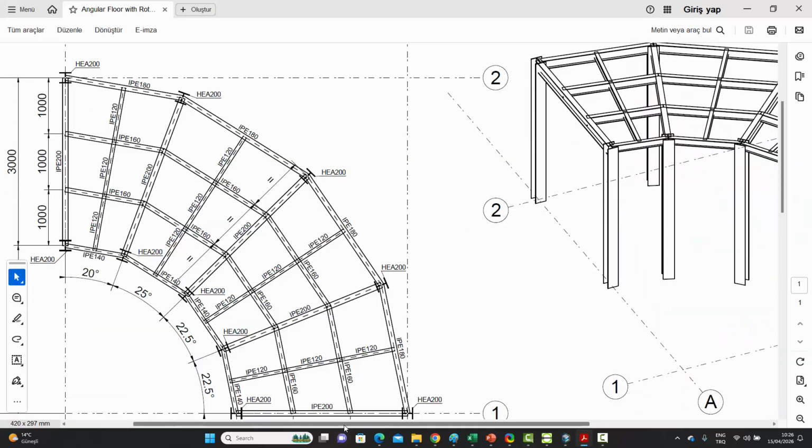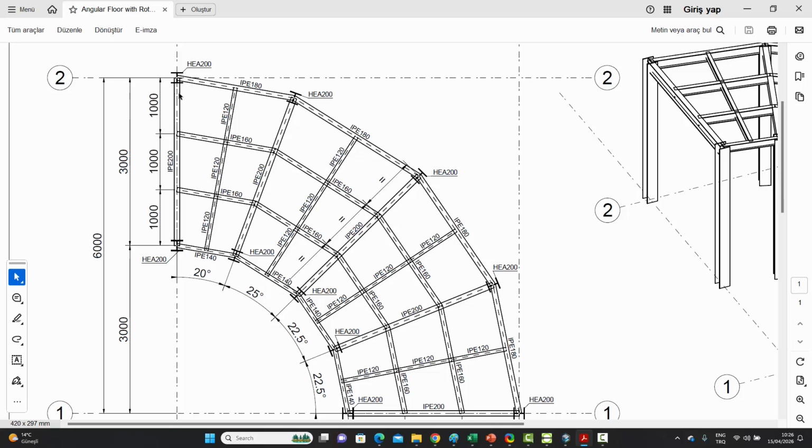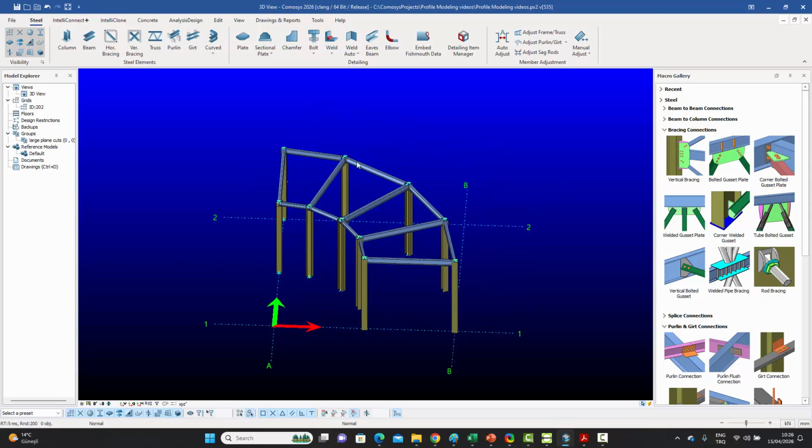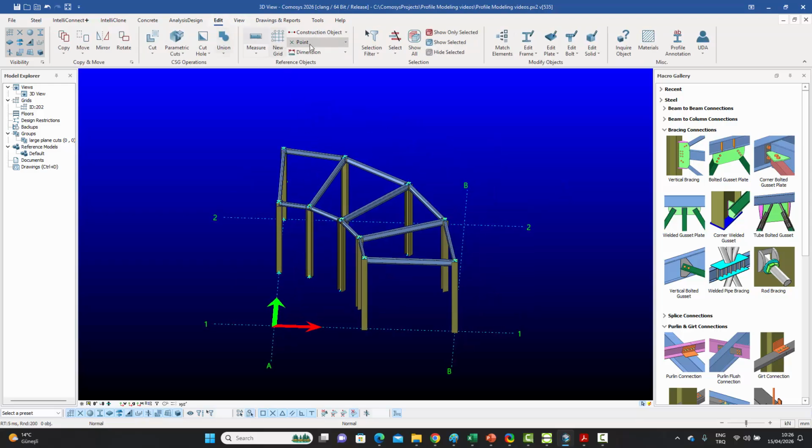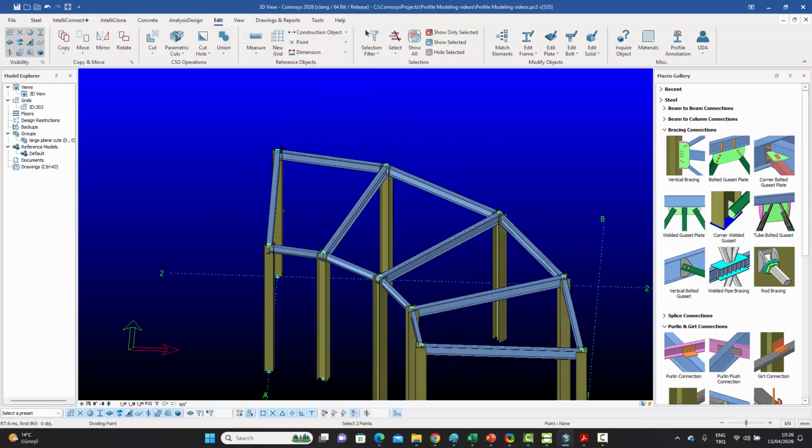Let's go back to the drawing. In the drawing, we've entered the IPE 200s, the 180s, and then we have these ones going IPE 160s, which are at 1/3 of the distance, so it's 1000, 1000, 1000. So at 1/3 the distances, we've got these IPE 160s going in. One way to do it would be to quickly create a dividing point.